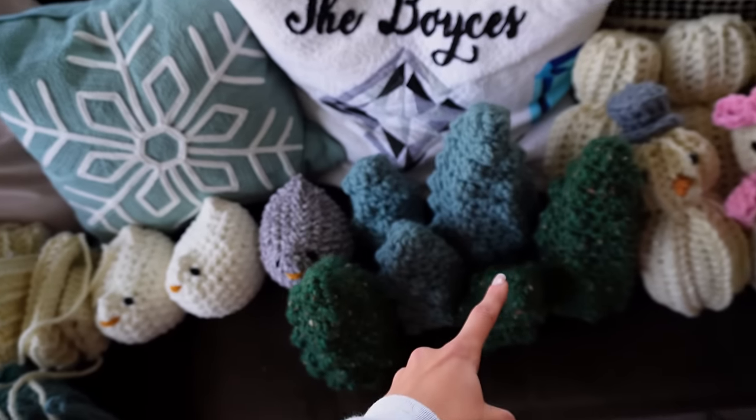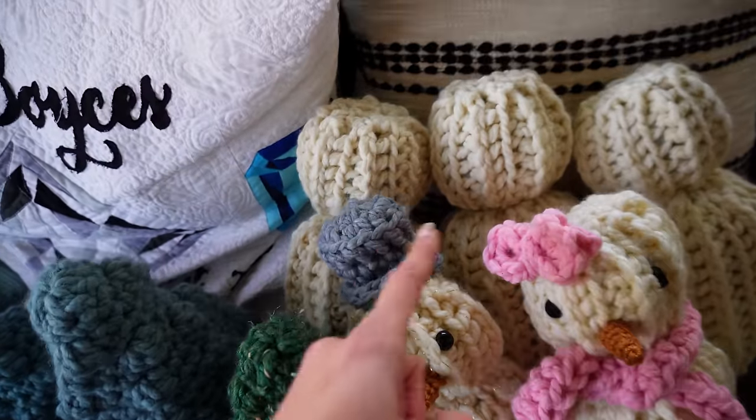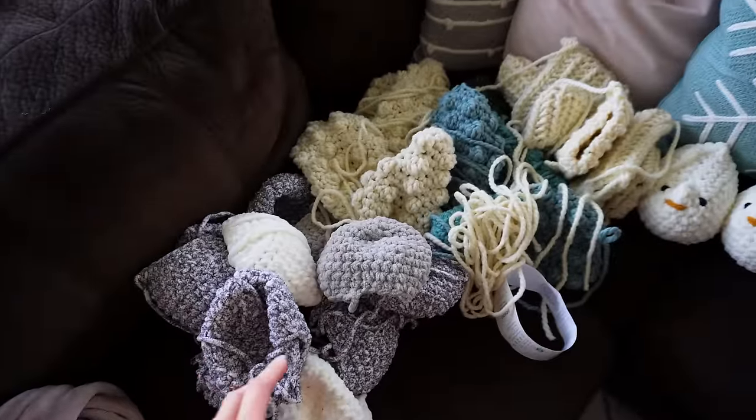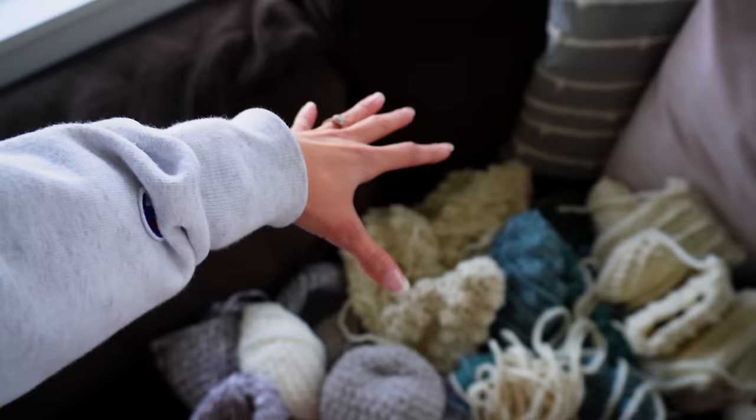There's those. These trees are pretty much done. They need their stars added. These guys are almost ready. And then we've got some more that need faces. Kind of just different levels of being completed. I think what I'm going to do is sit down and start with the trees and just get those finished.